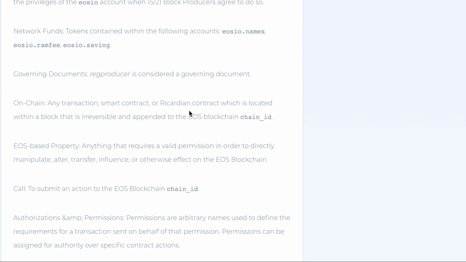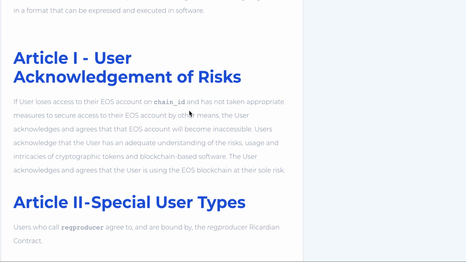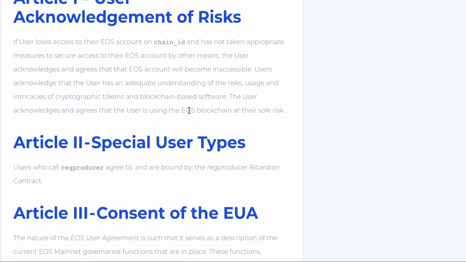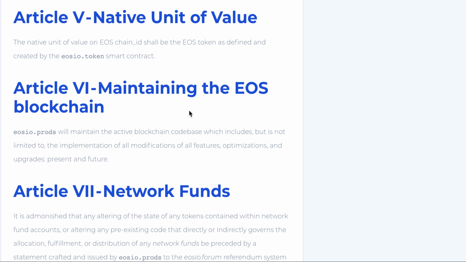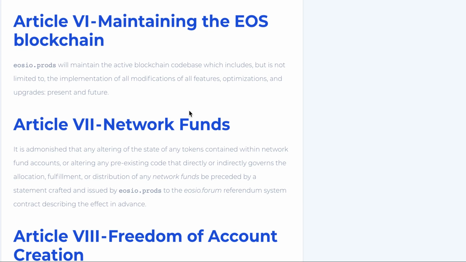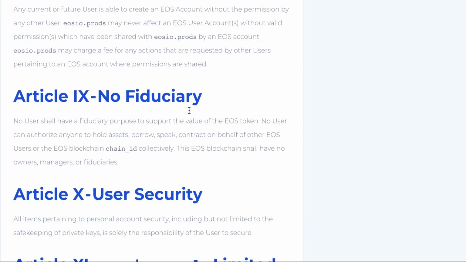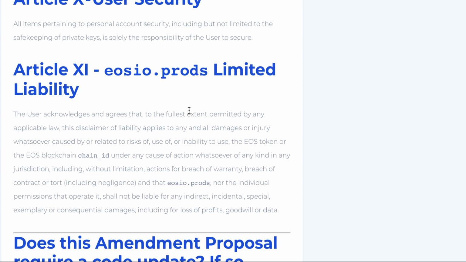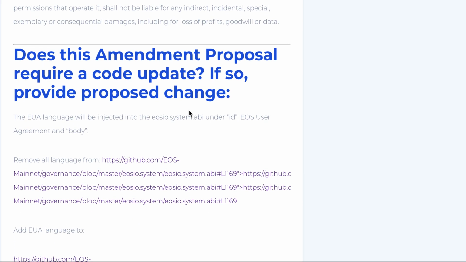So we recommend you go ahead and read it. We spent some time on it, since a lot of people were voting on it. After reviewing in detail, I think it's a pretty good, solid user agreement. I don't have any concerns with most of the articles in this. It talks about how the token holders and the EOS prods, which is anybody who creates an account, maintain the chain, how they can make changes, and the liability being limited, and so on, and it can be really a good agreement for every token holder.